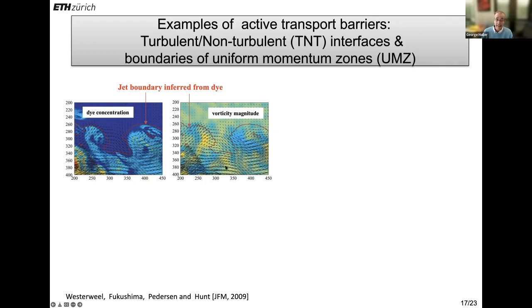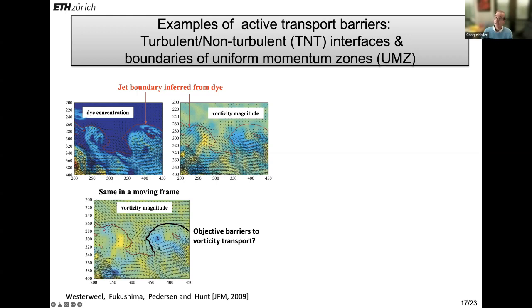And not only that, they then pass to another frame. And if you pass to another frame, you get a different distribution. They were playing with different frames, okay? And then here he introduced a stagnation point. There was no stagnation point here, but in the new frame, there's a stagnation point. So maybe locally the velocity starts touching this, but then you make it worse at some other points. So the question really arises, is there a way to define objectively a barrier to the transport of vorticity, right? And then compare it with the one inferred from the dye distribution.